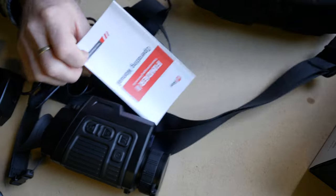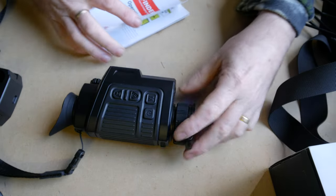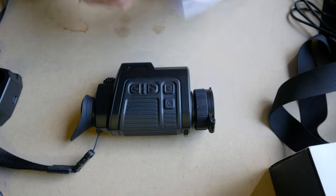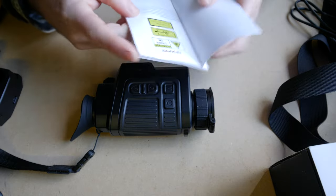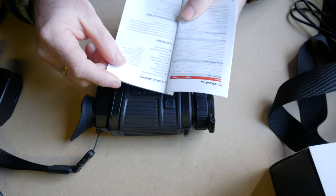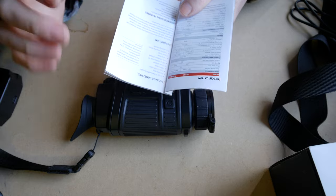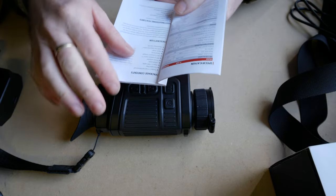So, I'll move this bag out of the way. I've got stuff over here now, haven't I? Alright, I'll move some of this out of the way. Let's have a look at the actual finder and the book. See the finder there. Alright, the book is really, really well written. Probably written by a native English speaker because it doesn't feel like it's been translated. It feels like a proper book, and it has all its specs there.